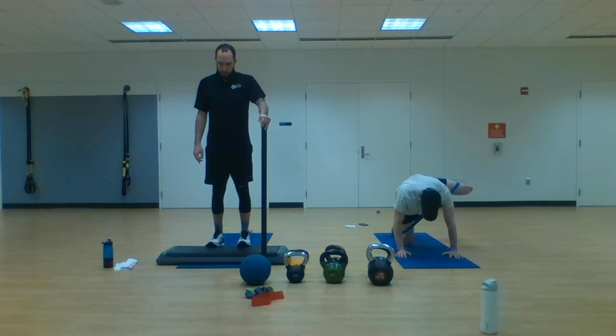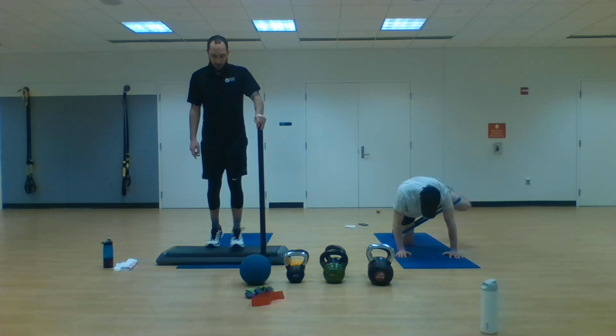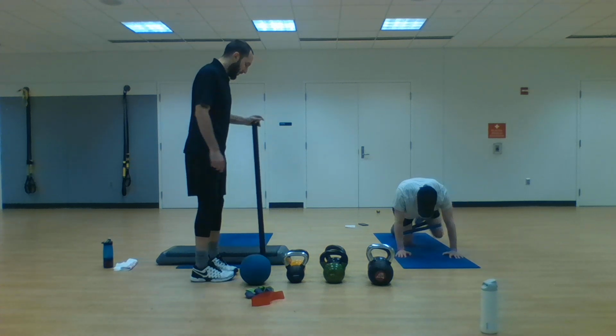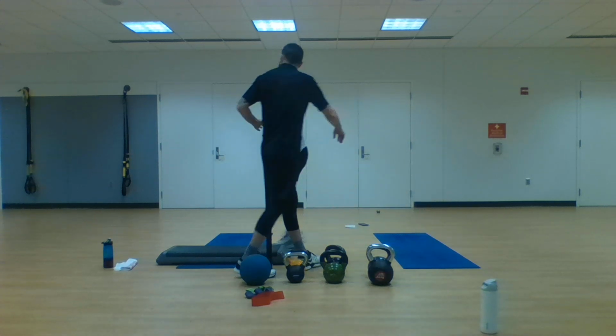Squeeze on my last one, especially number 12. I'm pinching the calves, squeezing the toes, holding on, and relax. Those are working. Woo! Yeah, sir.